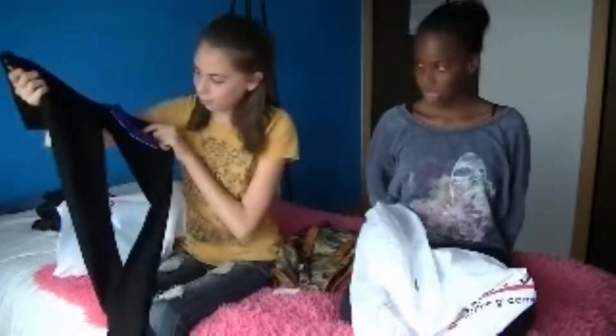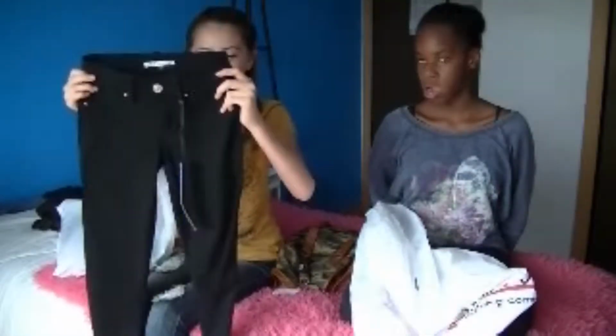So this next item is just black skinny jeans. I kind of think it's a little high-waisted, even though it just has one button. But nothing really to say about it. Another thing that I've seen in so many people's videos is this marker eyeliner, and they say it makes it really dark, it's easier, a little bit bigger and lasts longer, and it was only $4. You guys should really go to Discovery. Some cheap and good makeup.